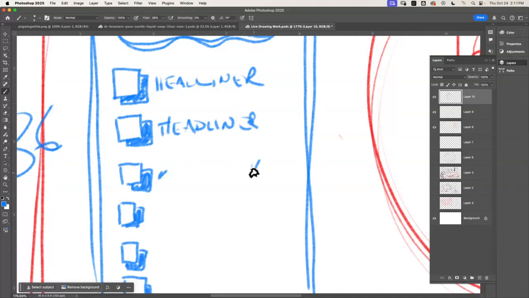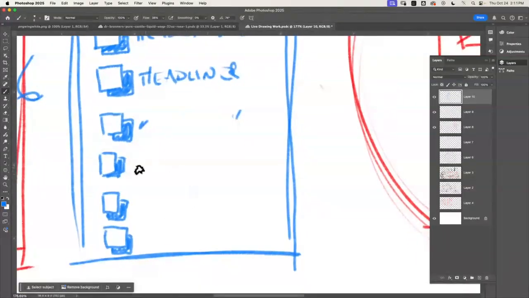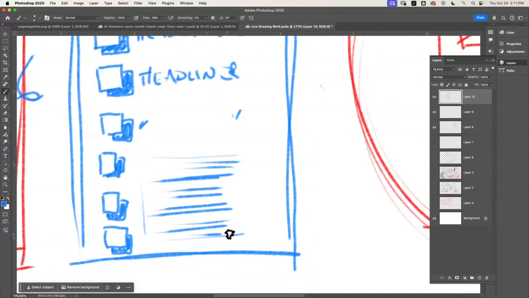Ditto. I'm doing that just because I don't want to be writing. And then here, this will be the about paragraph area. And so this will be a text box. There we go.